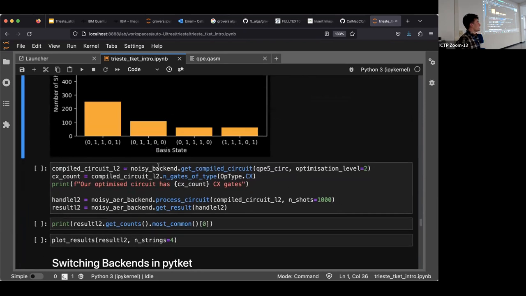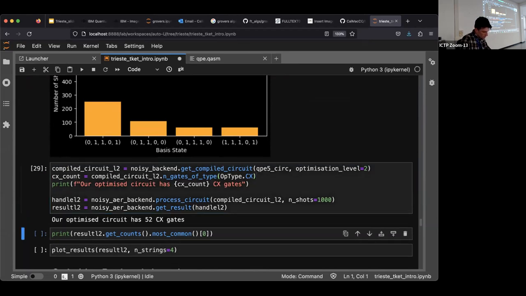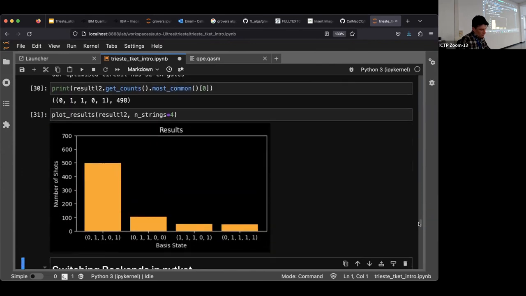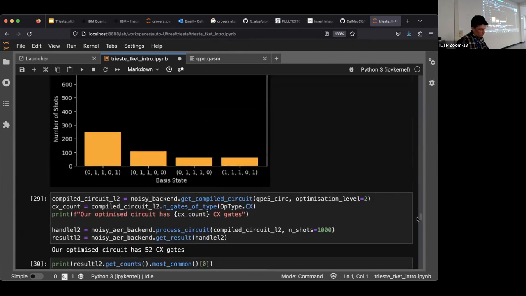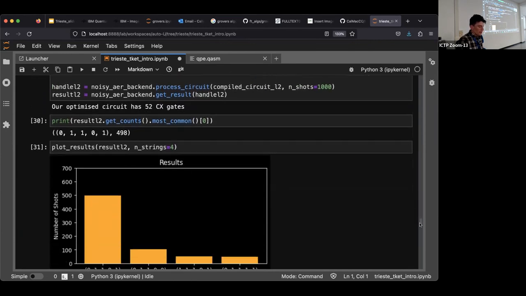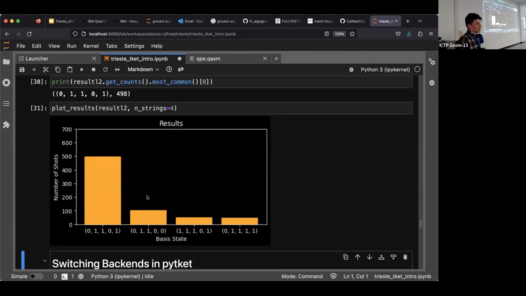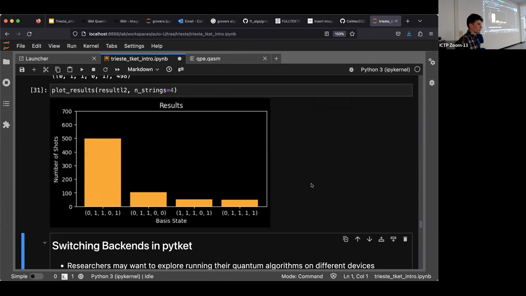But one thing I can do is I can specify a higher level of optimization, and then TKET will work harder to try and give me a shorter circuit, which hopefully has less errors accumulated. So you can see I'm now down from over 130 gates to 52 two qubit gates. So this optimized version is much smaller than my original version. So you can see I've got this much stronger signal for my correct answer. If you like, I can get my correct answer with higher probability. I should say that this is not a very realistic experiment. This is just using a noisy simulator. So this is just to illustrate that a larger circuit tends to introduce more noise.